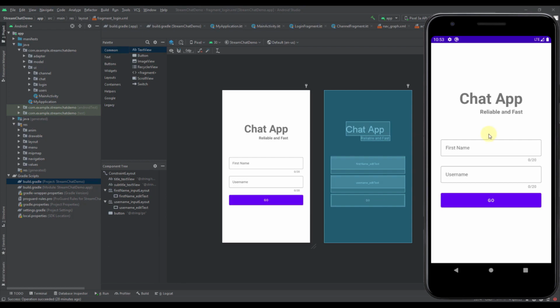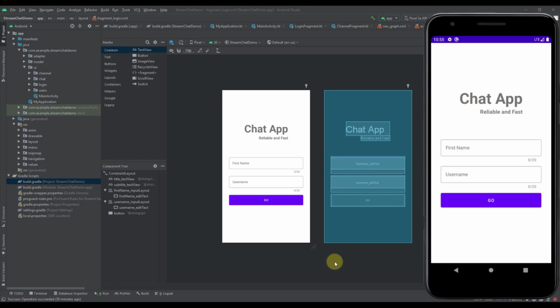So in the first part of this series you already saw the preview of our application and all the functionalities which our application will have. So in this tutorial series I have already prepared one project, and I have already designed all those layout files, so we don't have to waste the time of designing all those layouts. And in this tutorial series we're going to only add the logic to implement our Stream Chat SDK.